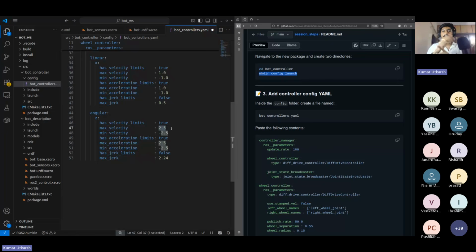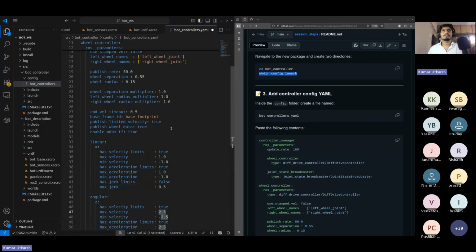ROS2 control again reverses the entire thing: the wheels are moving at this speed, so what will be the overall speed of the robot? Okay, the robot is moving at this speed. So this forms a closed loop system. To fine tune it, you use something known as PID tuning, with the set point or desired velocity you want to reach, the current velocity, and how to reach it.